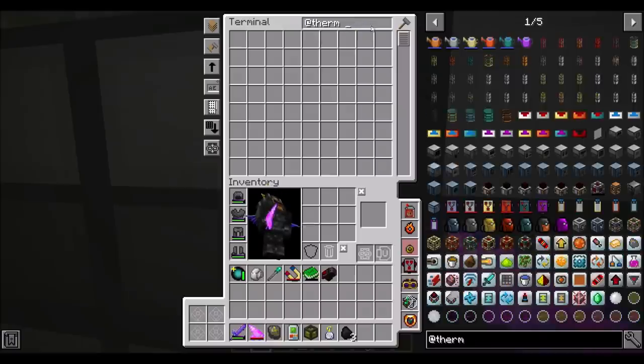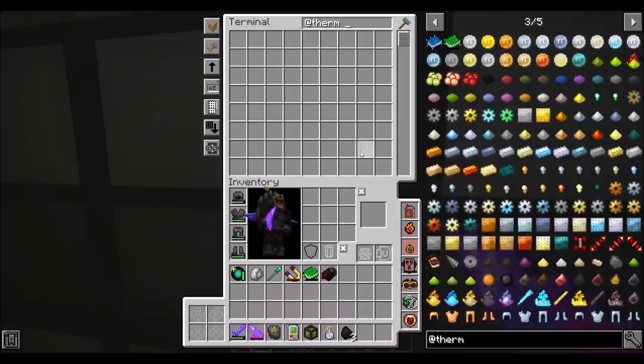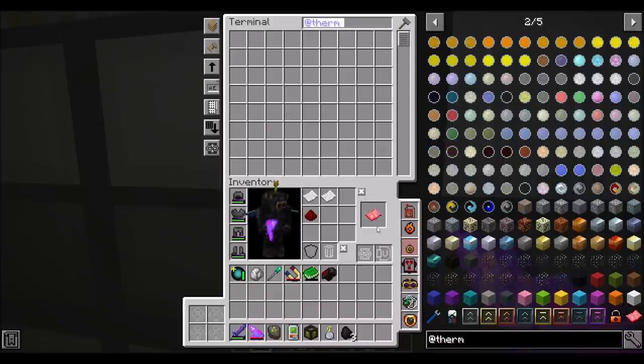And what's the name of that Thermal thing that lets me copy settings? What is it? It's a thing, right? Isn't there a thing from Thermal that lets me copy machine settings? By the time I remember what it is and how to use it, I probably could have just programmed the machines myself. Use on a block to copy its settings. Here we go, red print, sweet.